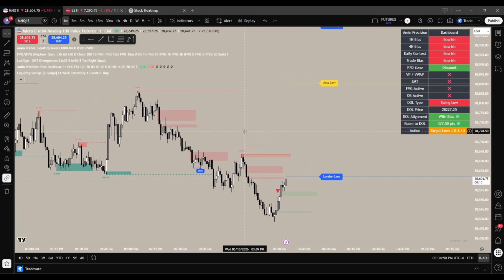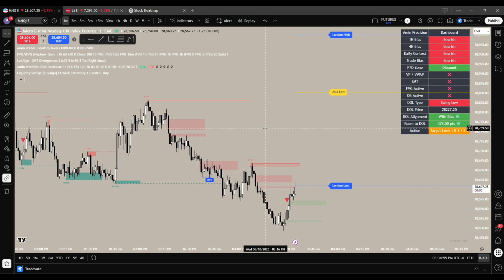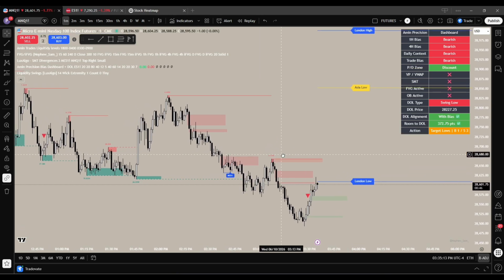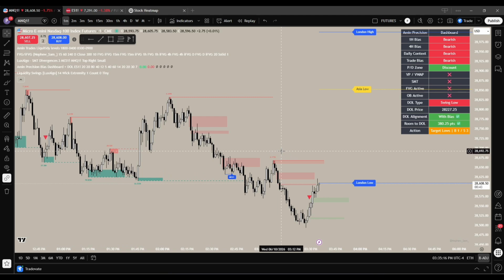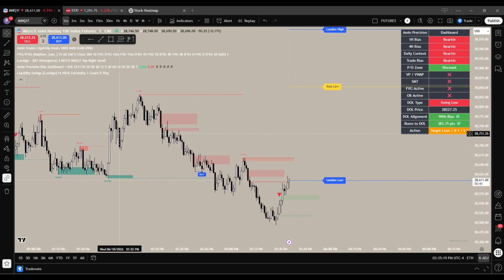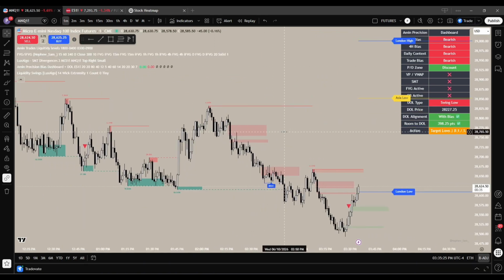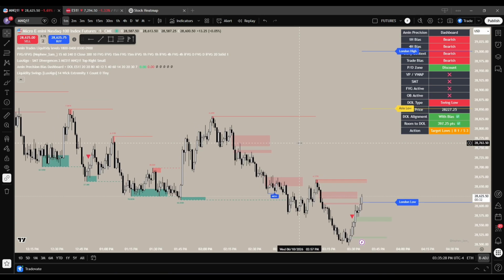Okay, cool. The next indicator we have is the SMT divergences indicator. I use this to compare Nasdaq with other related markets like the S&P 500 right here. SMT can help me see when one market is making a high or low and the other one is not confirming it. But I don't use SMT as an entry by itself. I use it as extra confirmation when it lines up with my bias and liquidity target. So basically, if Nasdaq takes a high, but the S&P 500 doesn't take a high, that's a very bearish SMT. That's just to add to your filter. It's not a direct entry signal, but it helps with your confirmation.